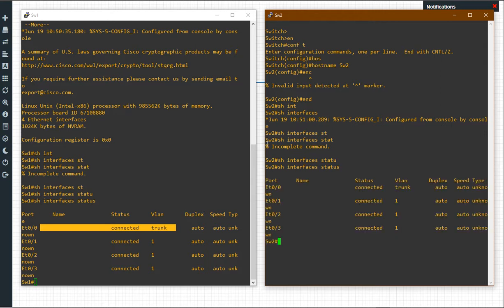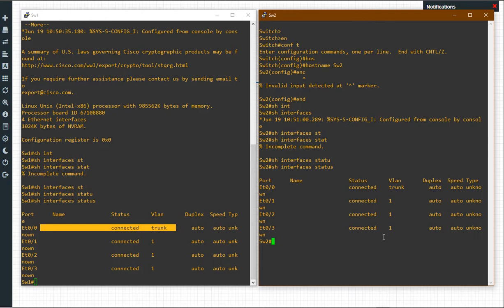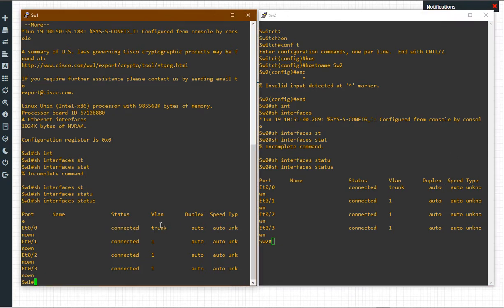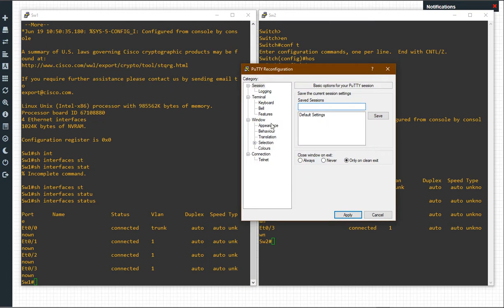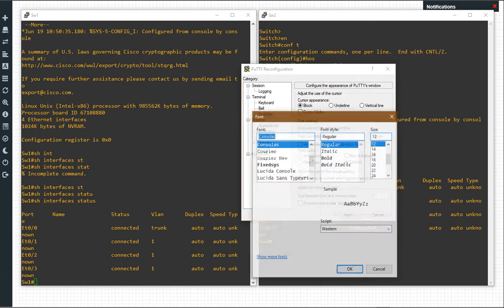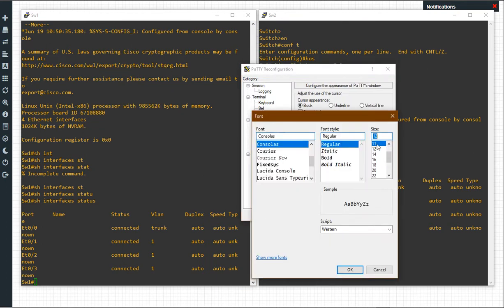Okay, and this is also a trunk. Okay, this is auto. So let's check further details. I think the view is not coming clear, so let me do one thing. Let me change the font size and reduce by 1.